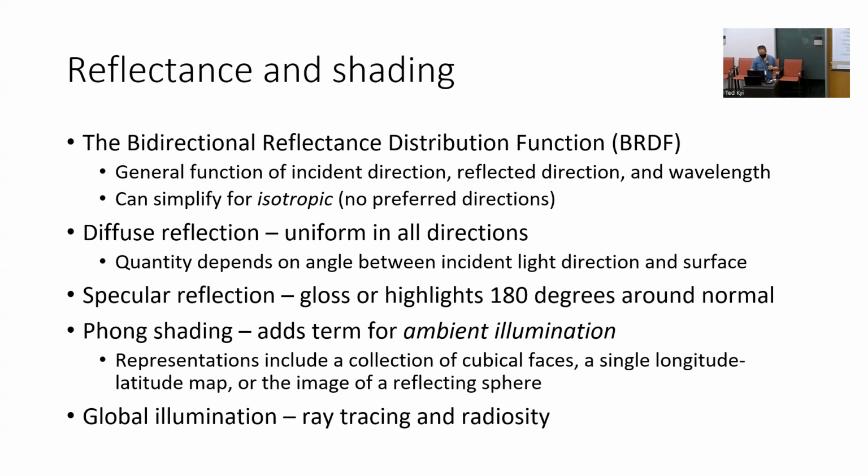So combination of diffuse and specular, and then you can get fancier. You can get Phong shading, which would include not just these light sources, but the wall also adding a certain amount of light to my shirt. So if you're going to accurately do computer graphics for that. And then you can use ray tracing to follow beams off of shiny objects. And then radiosity is this integral if you have things like my shirt that's more diffuse, and you sort of sum up all the contributions from all directions.